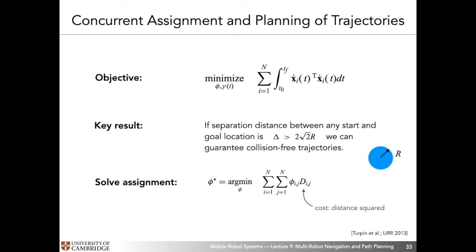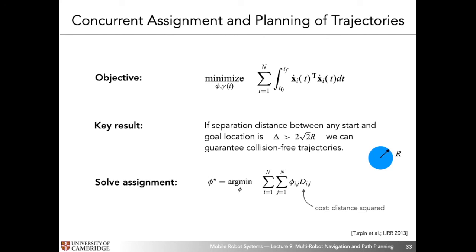So now, because we're considering a cost that is a sum of distances squared, this can now be posed as a linear sum assignment problem. And as you already know, we can solve these problems with the Hungarian algorithm. And what happens is that we actually end up with a very elegant solution, because all we need to do is actually solve the optimization problem I'm posing in the bottom, so the second optimization problem.